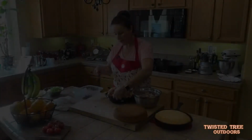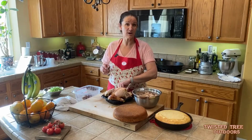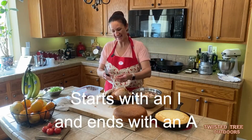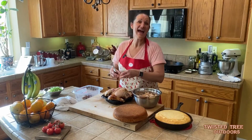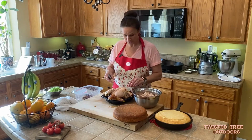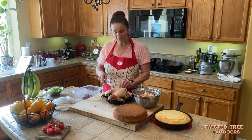Now, by the way, these are some really great knives. I'm not going to tell you what kind they are, because I'm not going to advertise for anybody. It starts with an I, ends with an A. I've been told I can't advertise for anyone, but if you would like to just send us a quick note, say, hey, what kind of knife are you using? Because they really are good. I'll be glad to tell you.